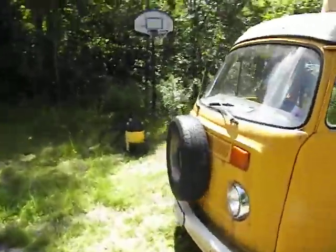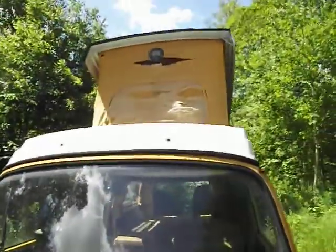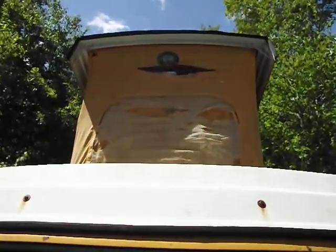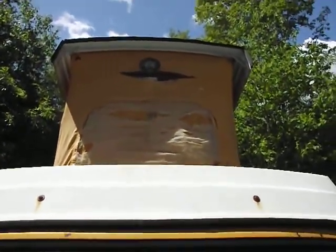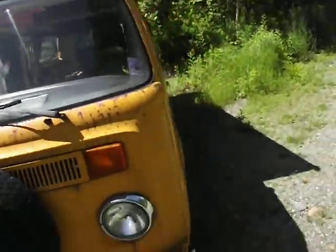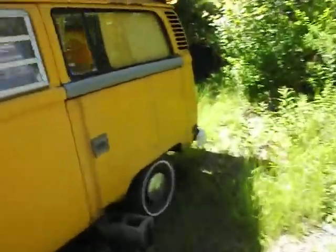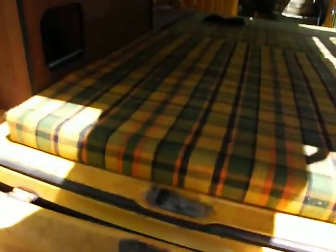Oh, before I go, there's also the screen for the pop top. Don't know how well that can be seen because there's a glare, but there's many holes in the screen. Hold on, let me put the positive terminal on, and I'll try and start it. But I'll be right back for that.